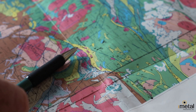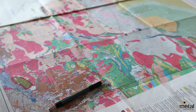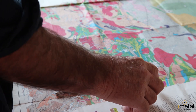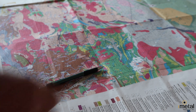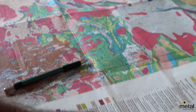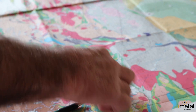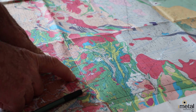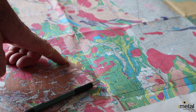There's Kirkland Lake, and it lies along a major structure which is the Cadillac Larder Lake break. There's another major break which you've probably heard of — which Timmins lies along or nearby — which is the Porcupine Destor break. Both these breaks come together over on the Quebec side and you get right over to where Valdor is. So all along these breaks, both the Timmins Porcupine Destor break and the Cadillac Larder Lake break, which goes right down to Matachewan, we get our gold-bearing structures.